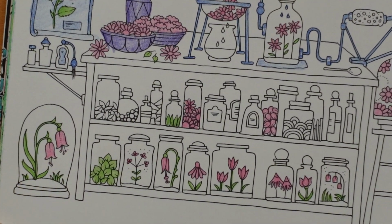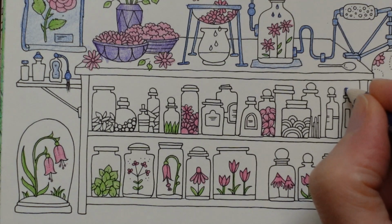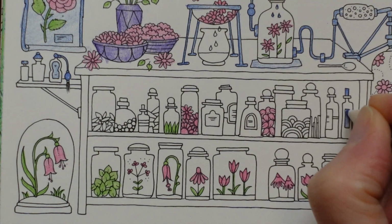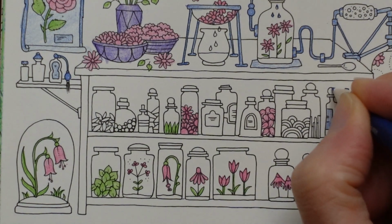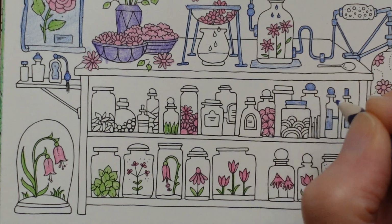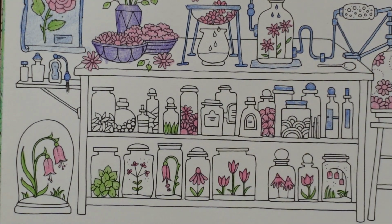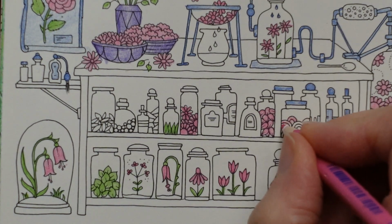So let's move across and just finish off the contents of the cabinet. So basically I think we've got bungs and labels, or corks. Bungs is what my chemistry teacher used to call them, like in the test tube or whatever. I don't know if they still use that word. I think they do. My son's doing chemistry. Some of the phrasing has changed. I don't know what colour to do that. I think I'm going to grab my 20 and just do those bits. I don't know what these are. I'm just going to colour it in as a block, I think.